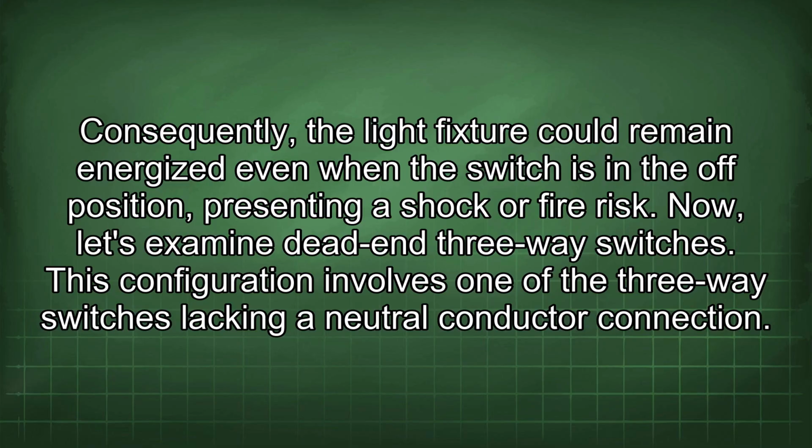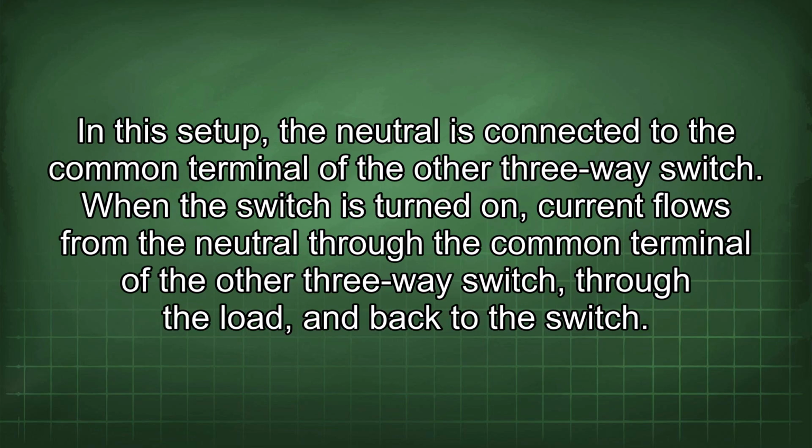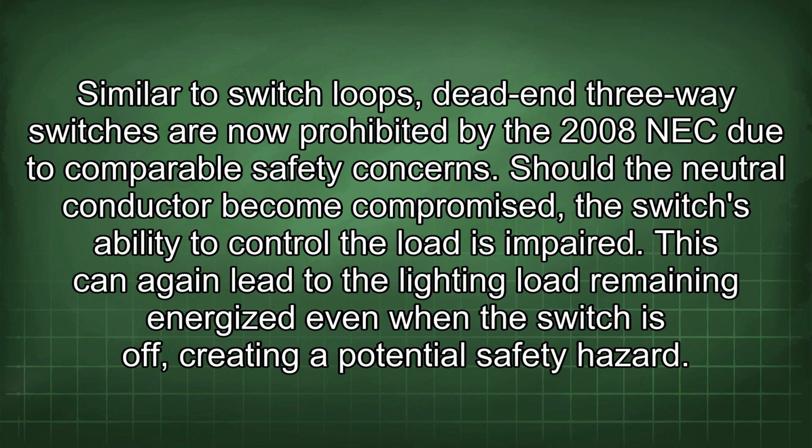Now, let's examine dead-end three-way switches. This configuration involves one of the three-way switches lacking a neutral conductor connection. In this setup, the neutral is connected to the common terminal of the other three-way switch. When the switch is turned on, current flows from the neutral through the common terminal of the other three-way switch, through the load, and back to the switch.